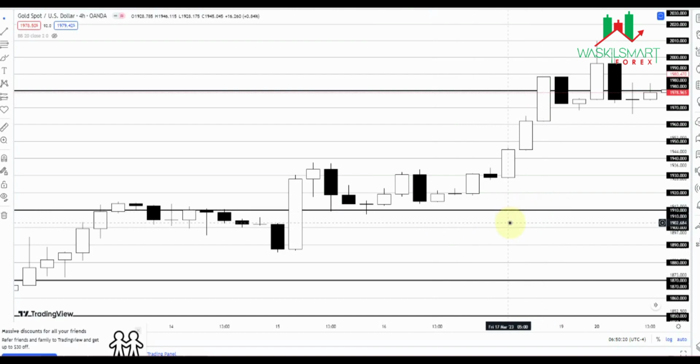So this line here is 1910, which means $1,910 is the price of gold at that particular moment. So for every psychological level, you see a reaction of the market. It depends on how strong that psychological level is. But for a real definition of what a psychological level is, it's talking about a whole figure.